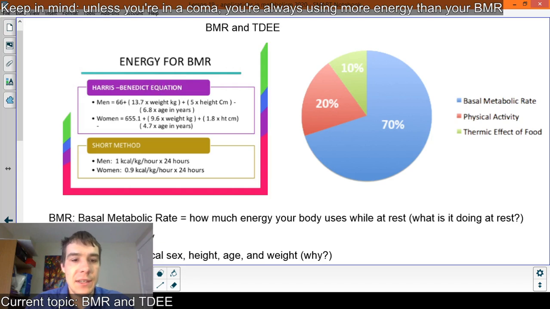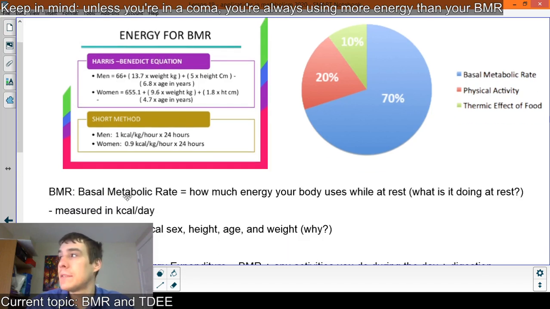It gives you an answer in calories per day, the same kind of calories that you'll see on food packaging. So you can work this out. I did it for myself once. Mine is about 1,200. So 1,200 calories per day is my metabolic rate, and that's 70% of my normal day. So really I should be eating something like 1,600 calories a day, at my age, my height, and my weight. And you could use this calculation for yourself as well if you wanted to.